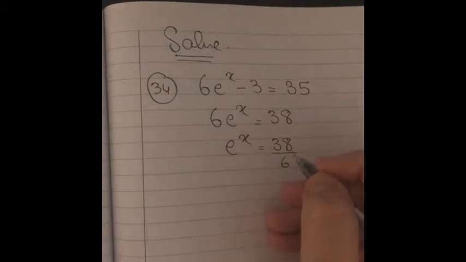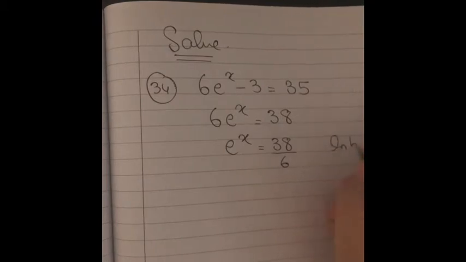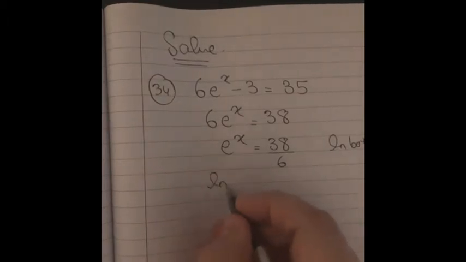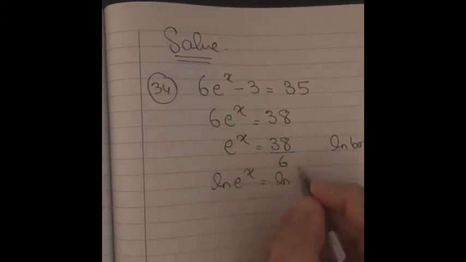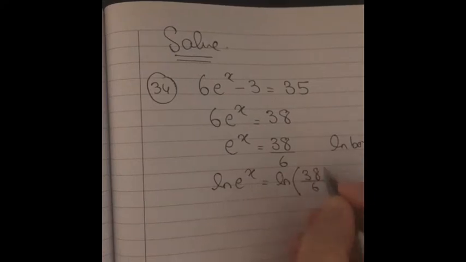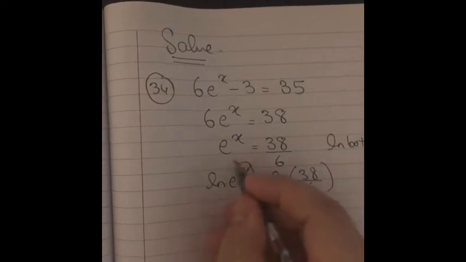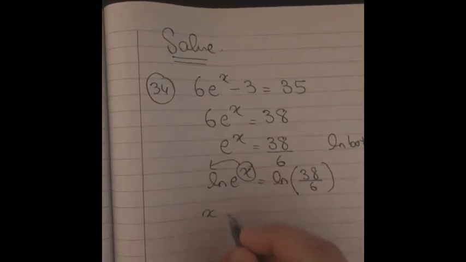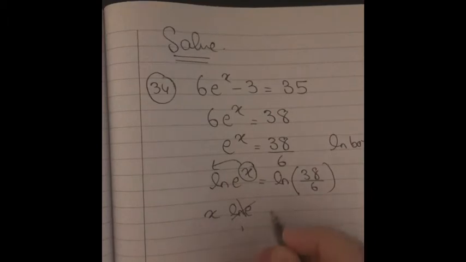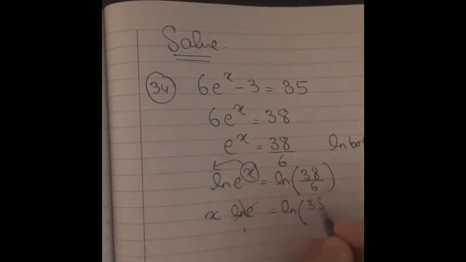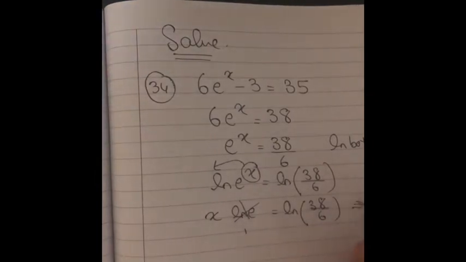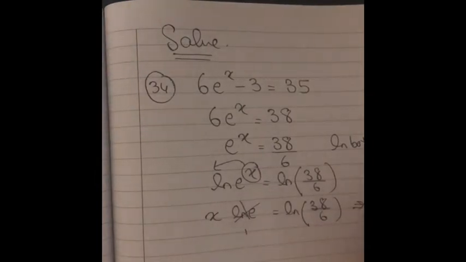And then how will I get the answer? I can get the answer by ln both sides. If I ln both sides, I will get ln e to the power of x equals ln 38 over 6, all of them in the ln, because when I did ln, they were already both here. Drop the x down, and ln e is equal to 1. This is 1 equals to ln. Again, when you use the calculator, you will have to put ln open bracket 38 over 6 and try it. The answer is 18458.